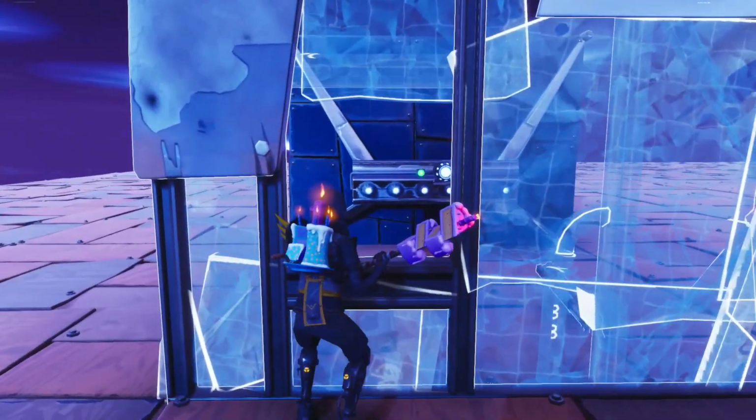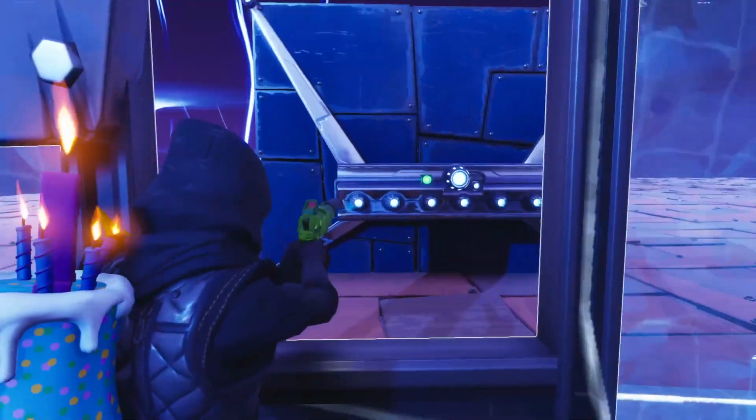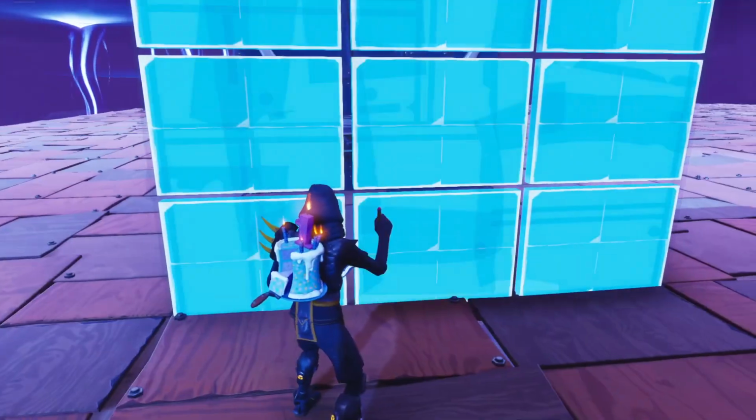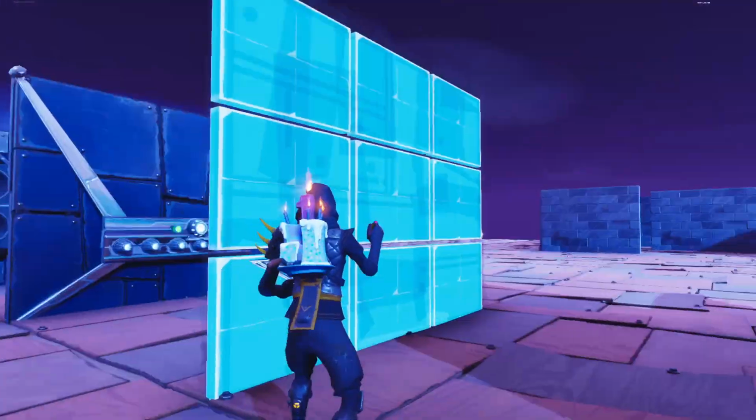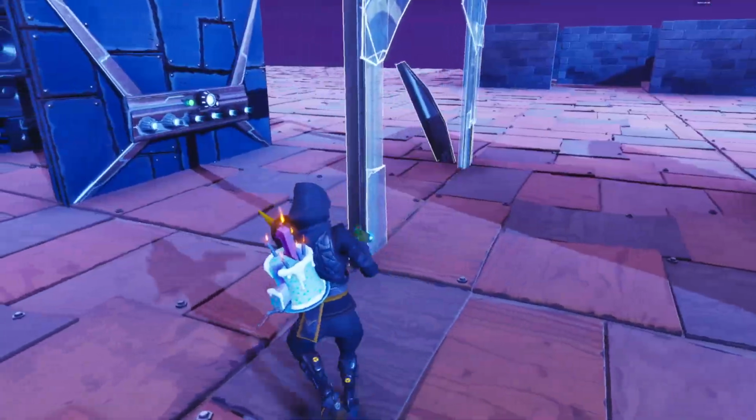You can do windows like this if you want very specific ones to come through, but overall, you'll just want to do the hole right there. Or, you know, like this. Or like this. They'll go right through it.